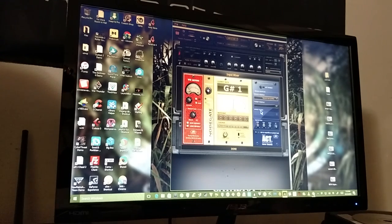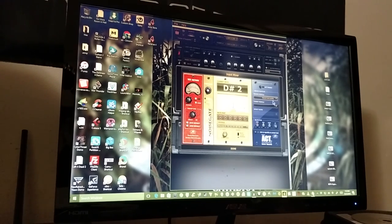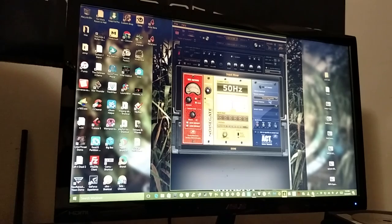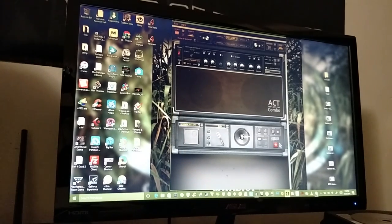Then it'll apply kind of an effect to the guitar. And just, you can change the sound so that it sounds like a different type of guitar. You can make it sound like an acoustic, a bass, or whatever, or a different guitar in general. And that can be used inside of the app. So, right now I have my guitar, which is an Ibanez, selected as the profile. And you want to make sure that after profiling a guitar, you have your guitar selected. It will give you a better sound.